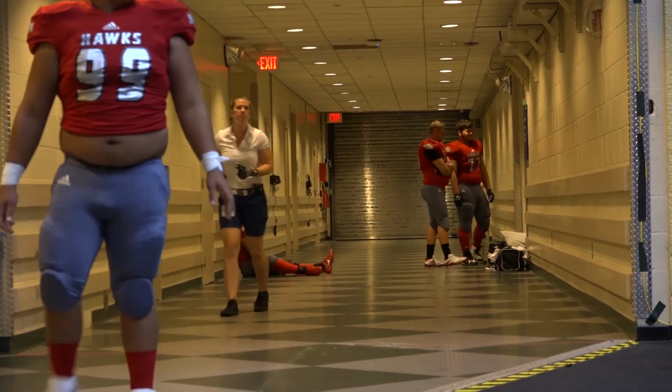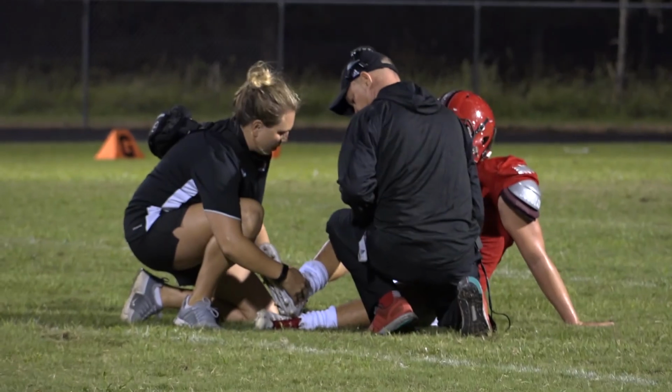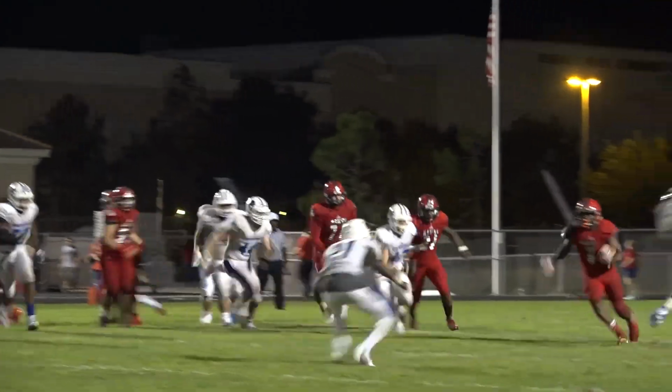Having 3 games in a row can take a toll on a team's physical health, but Caleb Costain seemed confident not only in the team's ability, but in a very important sideline factor to the boys' season. We're all grinding. We take ice baths. We're getting held up. We got a great trainer, Miss Val. Typically, the team practices 5 to 6 days a week.